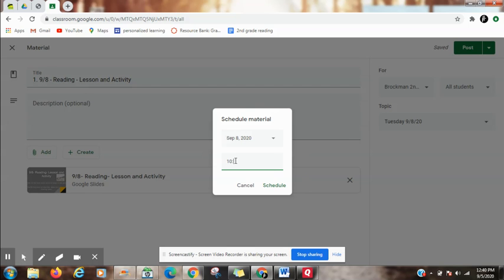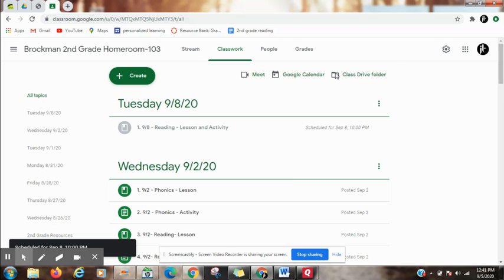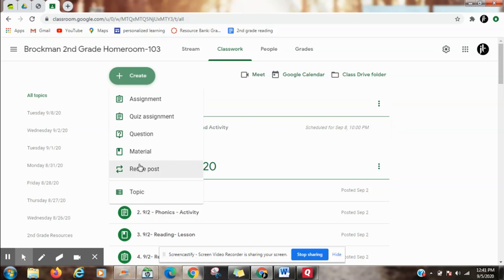So you're going to want to post it probably before, because you want them viewing the lesson before, and you want their computers to have time to refresh. So if reading time is at 10:30, you don't want it to show up at 10:30. The minimum, you need to have it 10 minutes early, 10:20. But I want it to show up probably at 10 o'clock, just to give them that time to really look at it. So once you click schedule, it'll show up gray, and it's not going to show up until September 8th at 10 a.m.